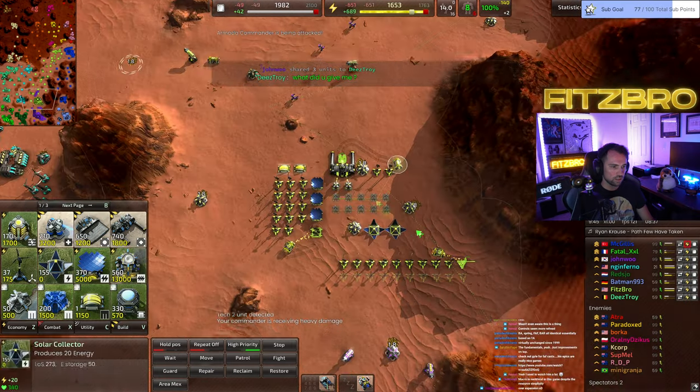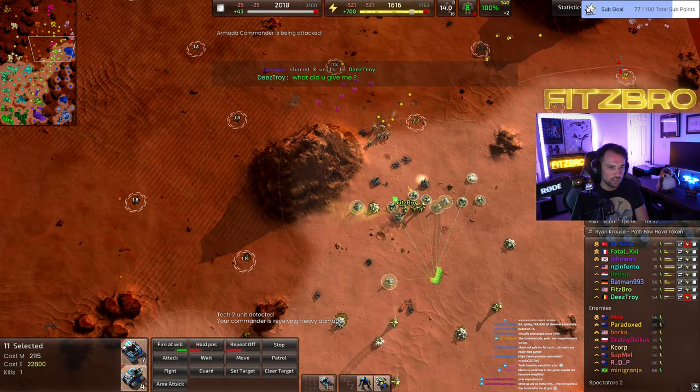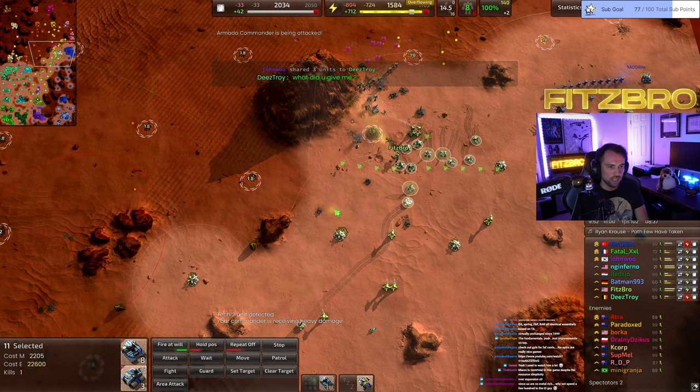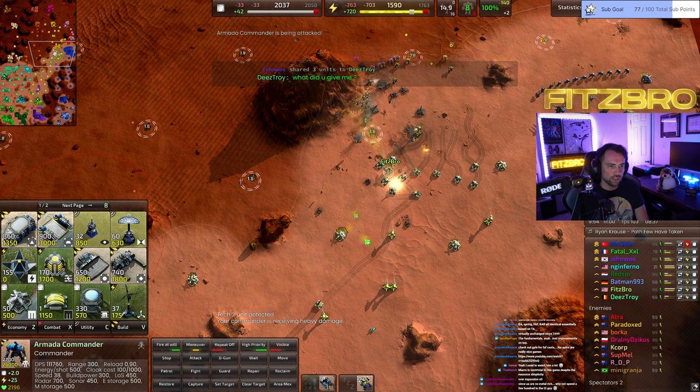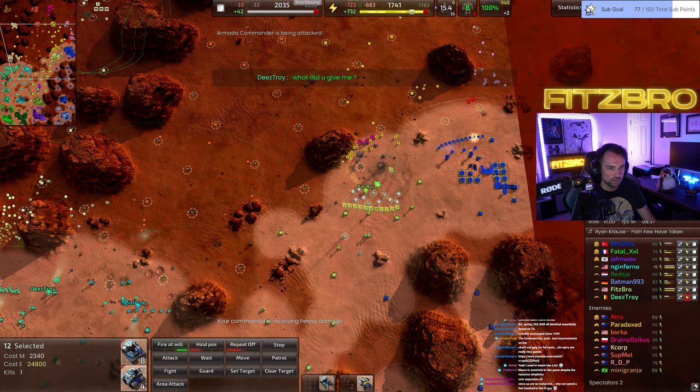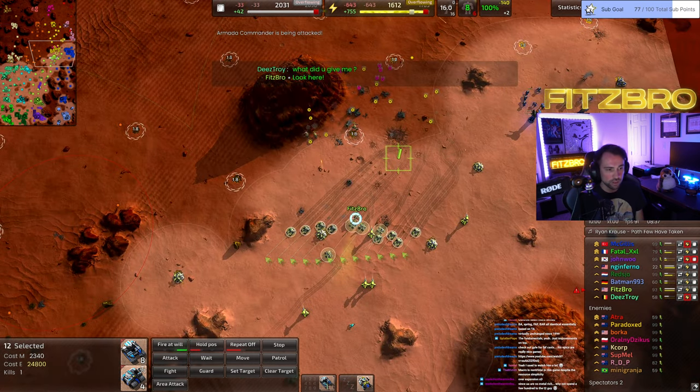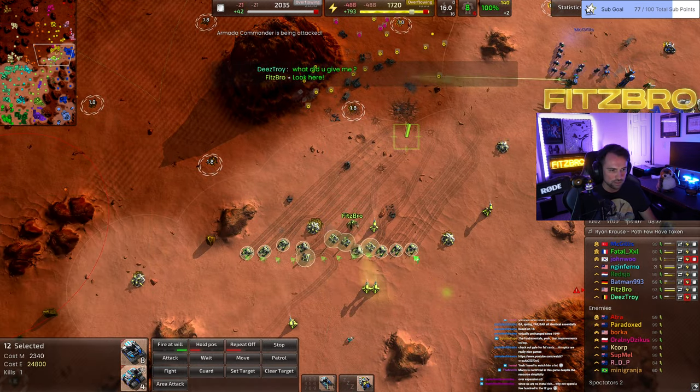Your commander is heavily damaged. Oh, I didn't pay attention for 1 second. Now I'm gonna lose my con. Nah, what are you talking about? He's not heavily damaged. He's fine. It's just a flesh wound. They're pushing heavy for my comm. Blue, help! So I'm fighting two players right now, so ain't too bad.